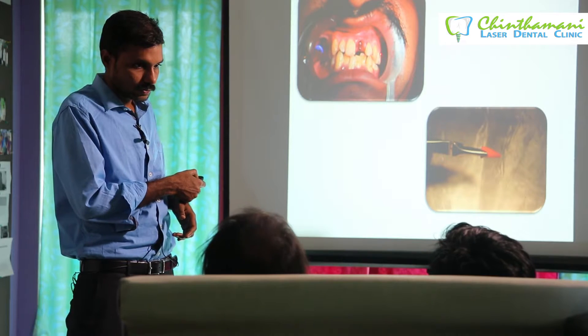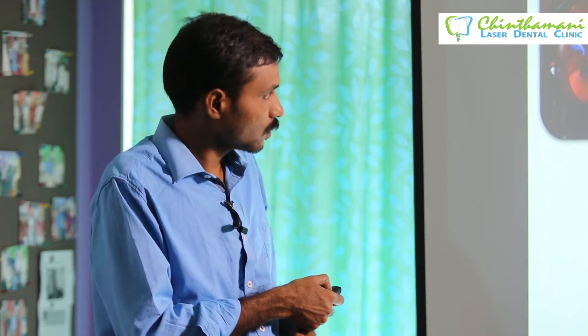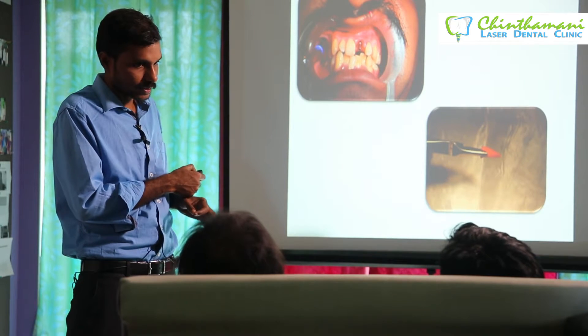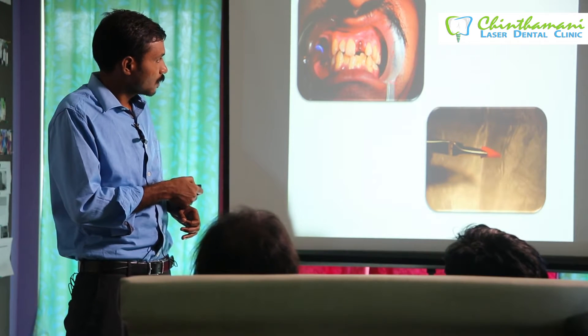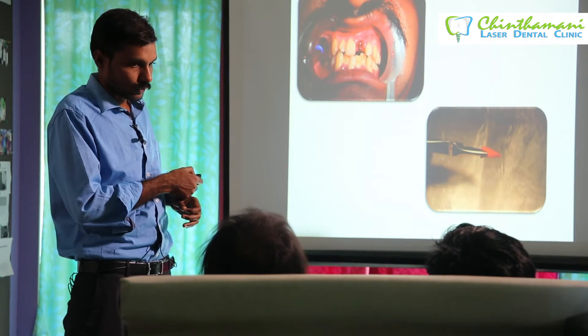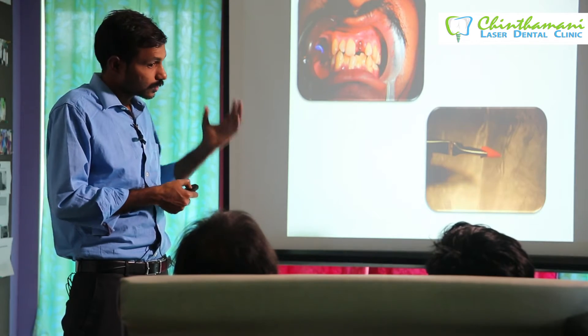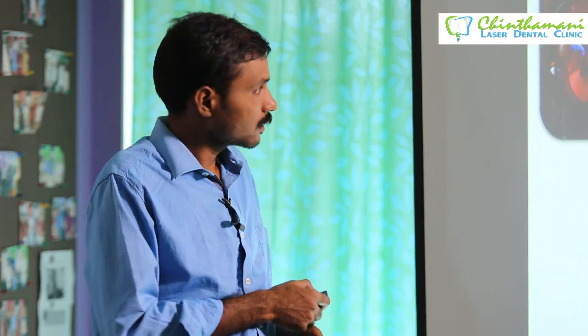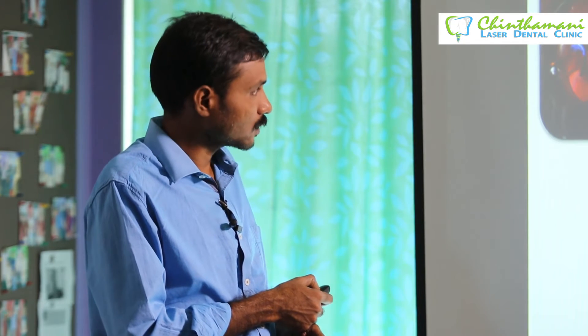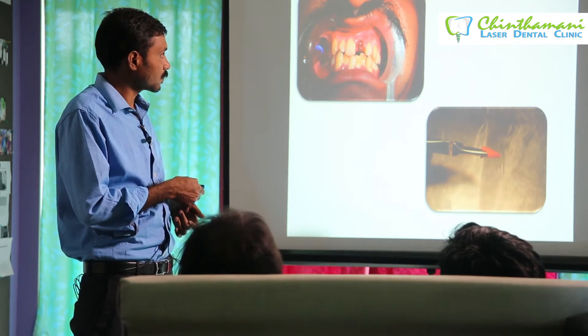This is an interesting case where a natural tooth was fractured — only the root remained. We removed the root and immediately placed an implant with excellent stability, but the implant failed. The answer lies in this photo: you can see that this opposing tooth was hitting heavily on the implant site, which we failed to recognize. That occlusal contact area needed to be relieved.